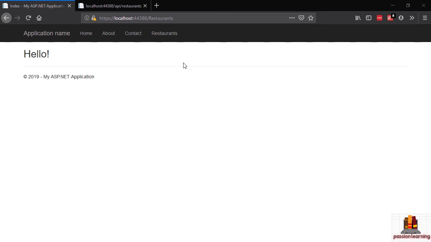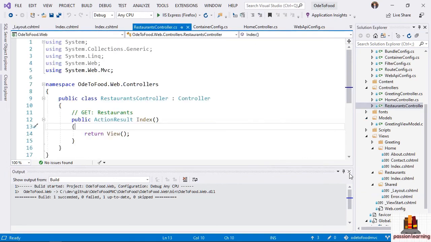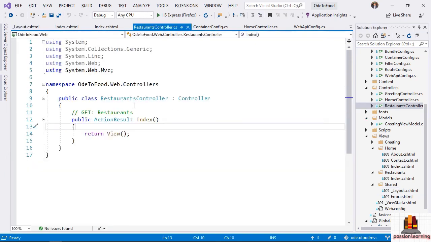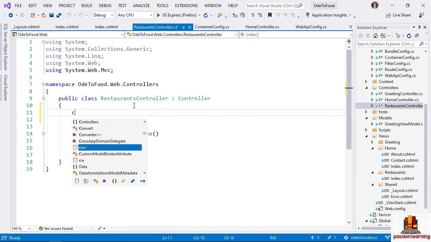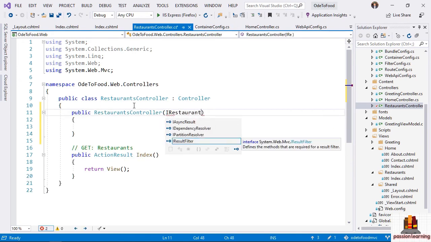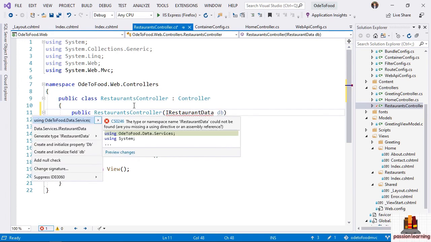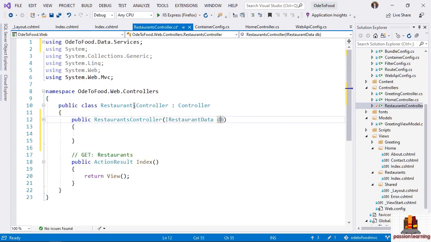If we want this view to show a list of restaurants, then back in our controller code, inside of the restaurants controller, we should build a model that includes a list of all the restaurants that we want to display. So let's add a constructor. I want something that implements IRestaurantData. We'll call it db. Press Control period to bring in the namespace OdeToFood.Data.Services.